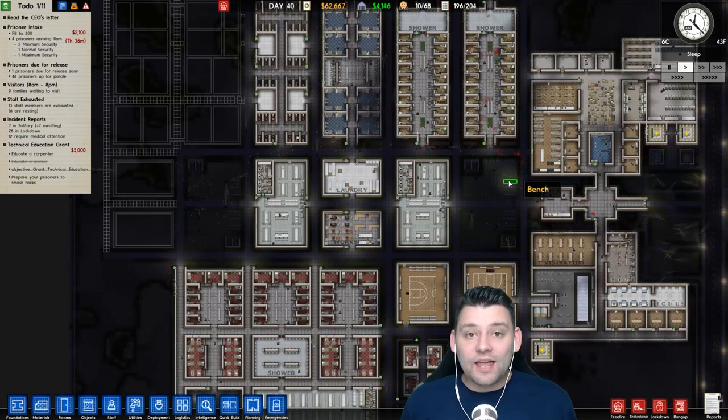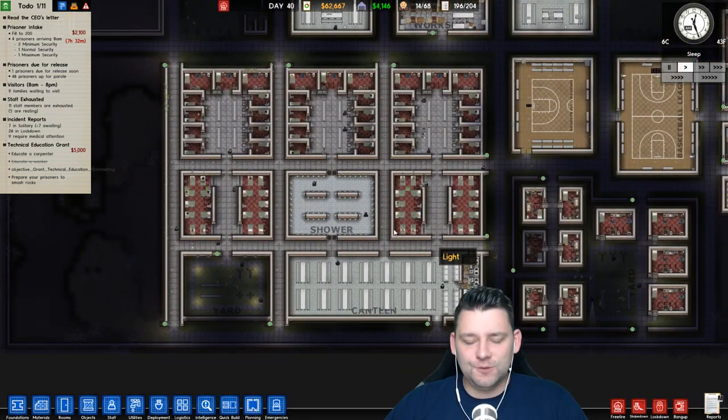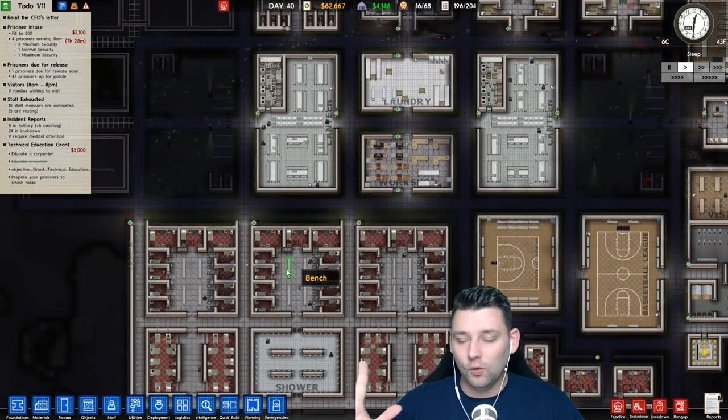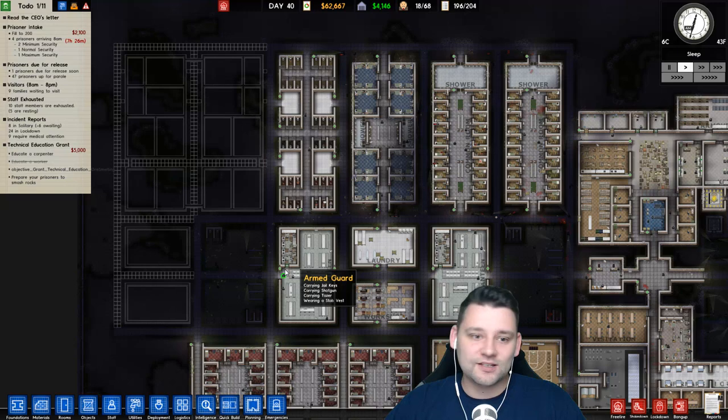Hey guys, my name is Cyniac and welcome back to another episode of Prison Architect Modded, where in the last episode we created this basically maximum security section, which I've got a few changes I want to make to anyway because it's not perfect. But we've got an exciting one today. I want to focus on education.